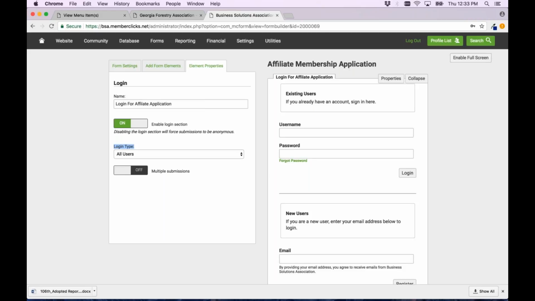There are 2 very distinct times that you should turn on multiple submissions. Donation forms. If you take donations, and somebody wanted to donate to you every single day, there is no stopping them, right? That is totally fine. The second is a renewal application. Members would use that same renewal application every year, so you would need to allow multiple submissions. Any questions on that piece? Nope. All right.